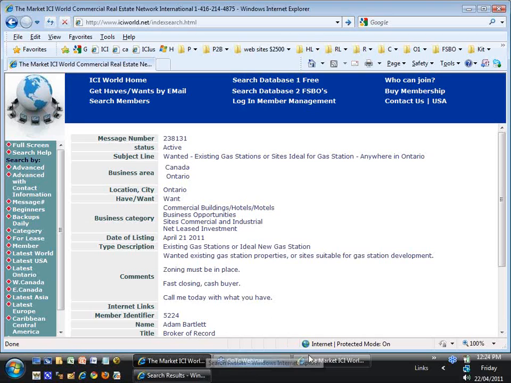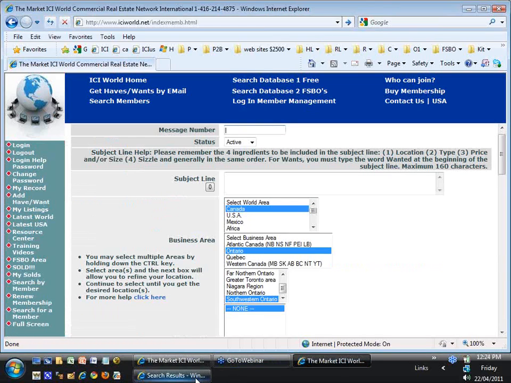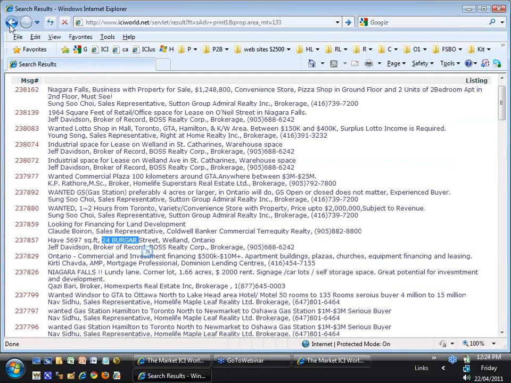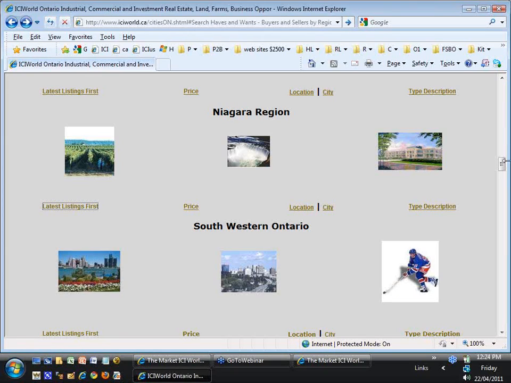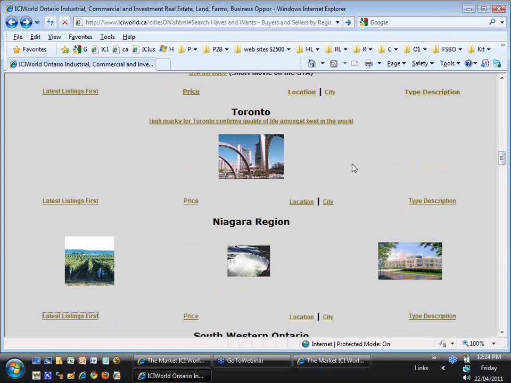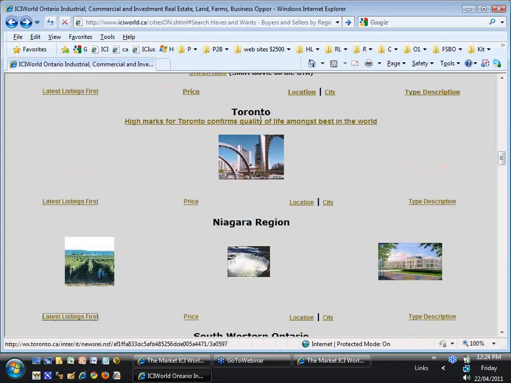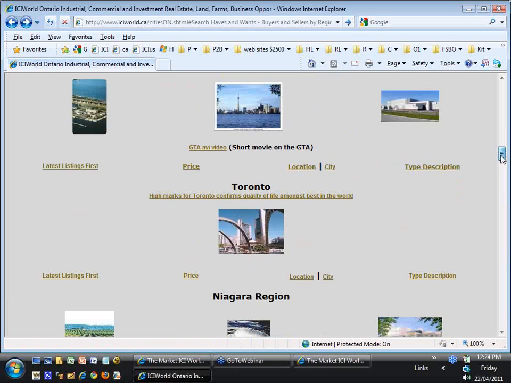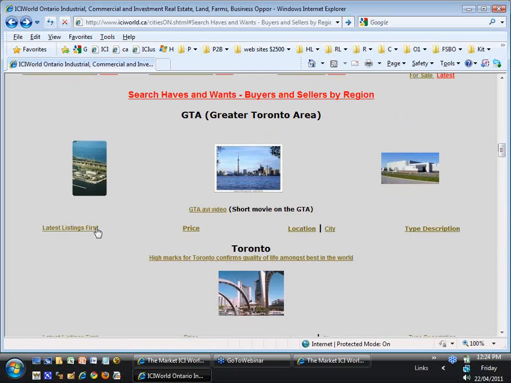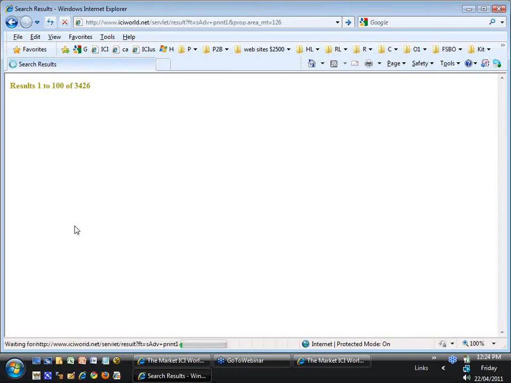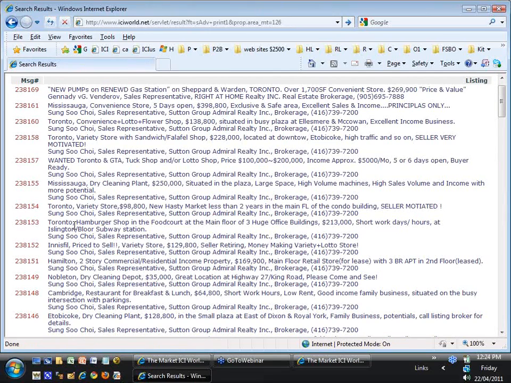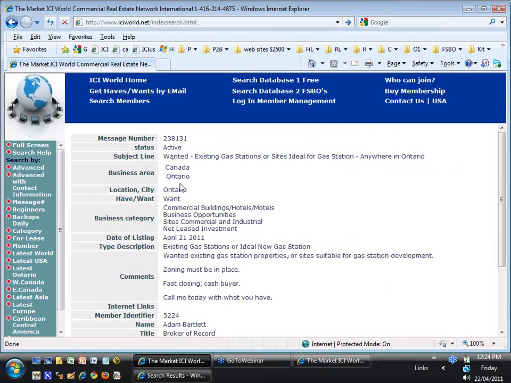How do you miss it? Again, if I go back to, let me see if I can jump back to the GTA, for instance, in this area, and I'll show you where I made a mistake here. There we go. It was Toronto. There's the Toronto listings there. And there's the GTA there. So there's the listings in the GTA. If I was to click on that, it actually is not appearing. That want for the GTA is not appearing in the GTA because you did not select, let's go back, did not select the GTA underneath Canada and Ontario.